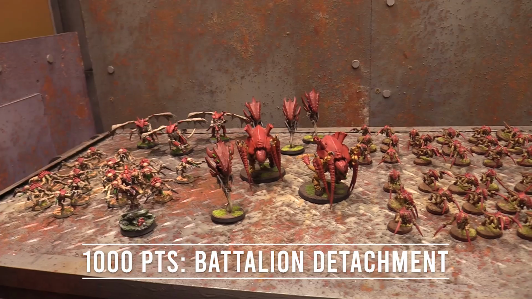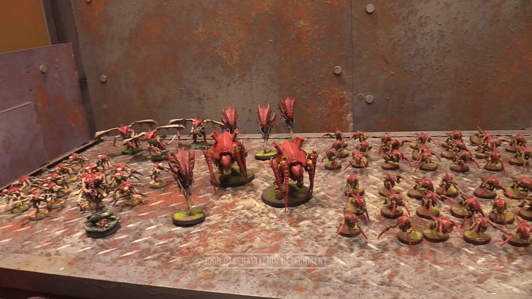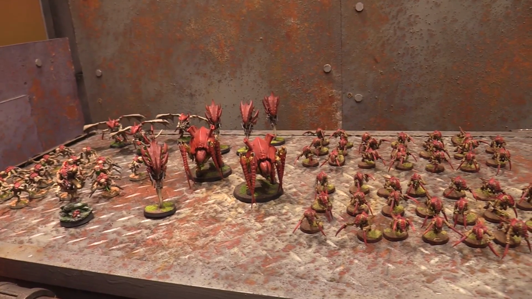Keeping it simple for today's battle report, I am bringing a battalion, 1,000 points of Tyranids. And I decided to try a bunch of different things because I wanted to bring some of the fun upgrades from the Blood of Baal. I'm really enjoying that new book.